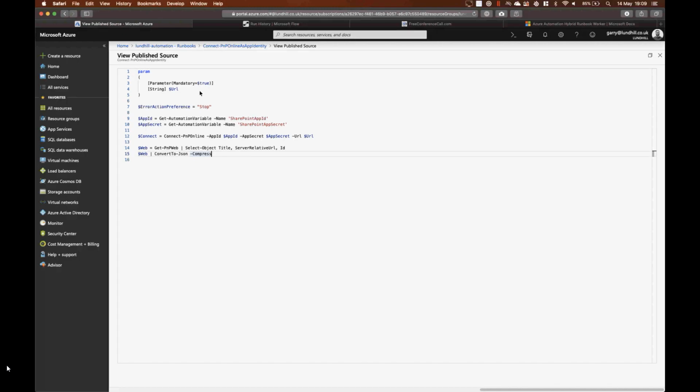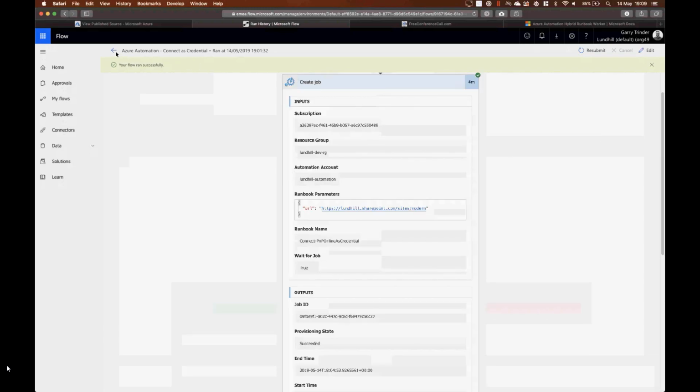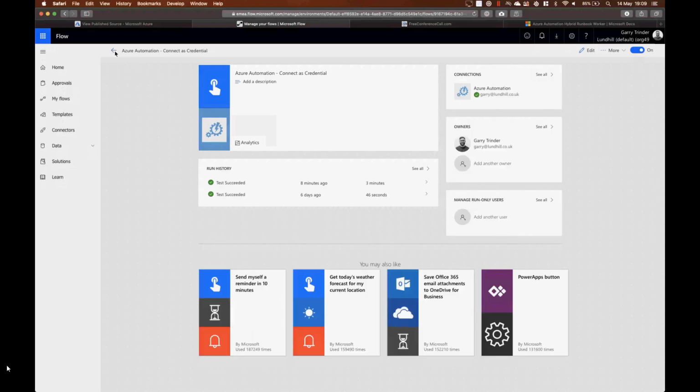All that's really changed is the different runbook that we're calling, but all we're doing is still passing in the URL. The permissions are hidden away from us as well, and it's nice and simple, easy to understand what this runbook is doing. We can make smaller little runbooks and use Flow to just execute them, get the outputs, and then move to the next one, which is a pattern that I found quite useful to break all of these processes up.